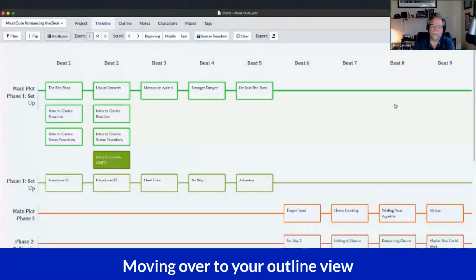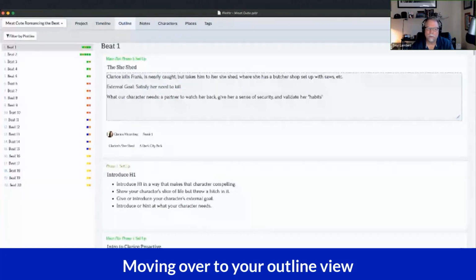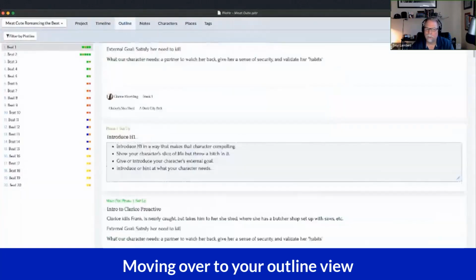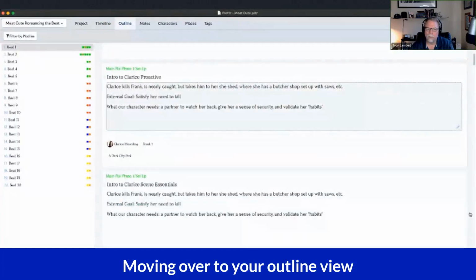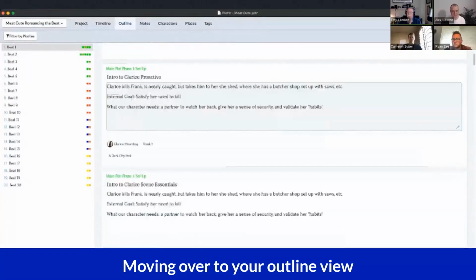Another thing you can look at is, once you've done all this visually, sometimes it's a little overwhelming to see all this. So you can move over to your outline and see this just like you would a normal outline with everything in order, only you can see your tags, your places, all those different things right in this element, and you can edit right from here. You can click in and edit, and that'll affect what's in your timeline. So you can do all the same things in the outline section that you can in the timeline section.